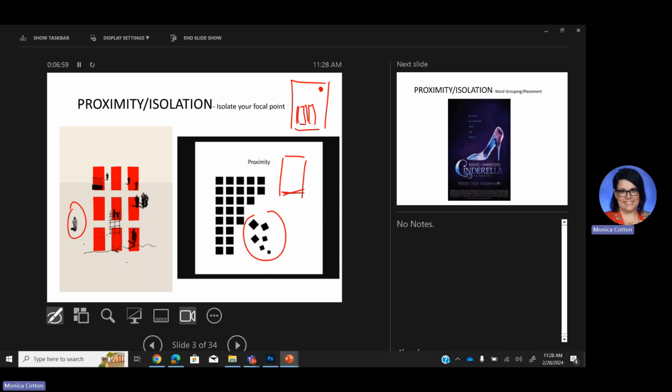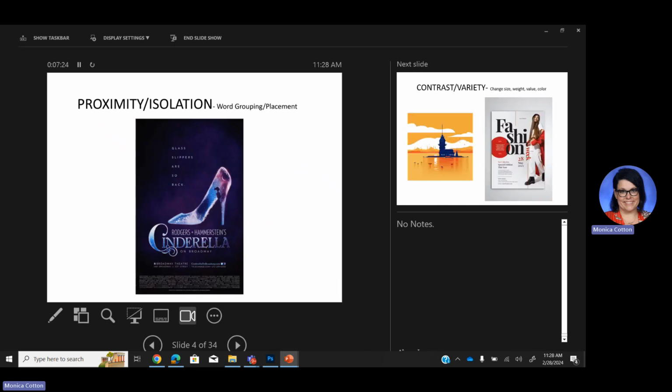And let's draw an example of that using some lines or shapes. So maybe I have a bunch of lines here, and then I have one here. It's far away from the others, so your eye's going to go to this line. And then you can take it a step further. Maybe that is lines of text. It's not even an actual line. You have words there, you have other words here. Your eye's going to go to this word first.